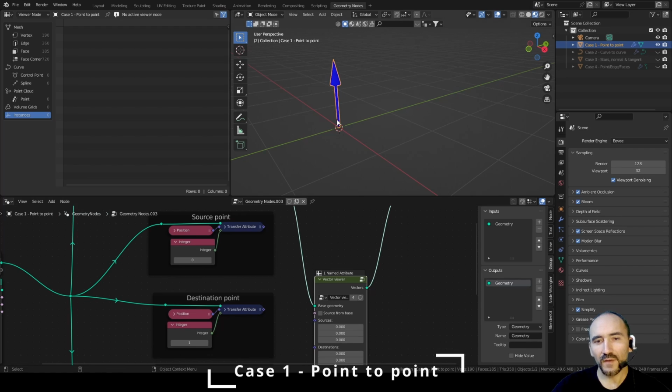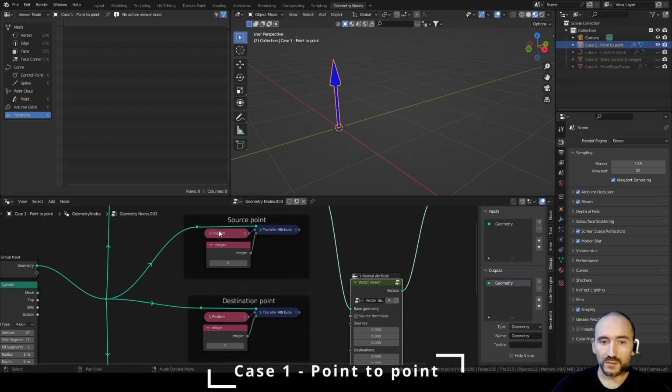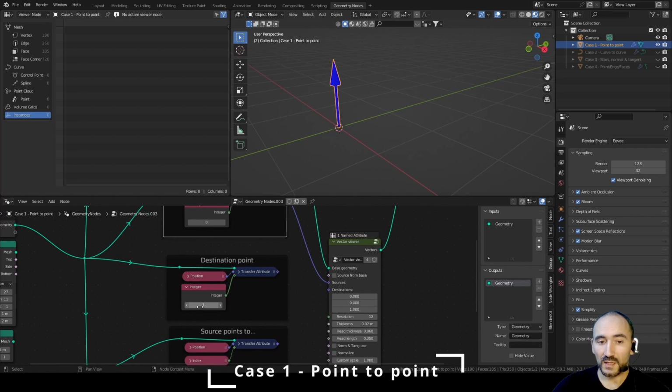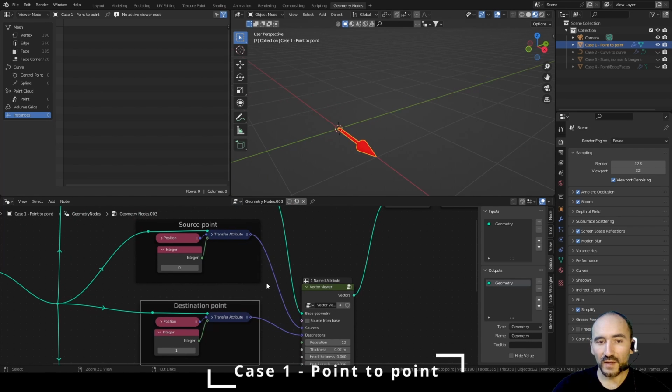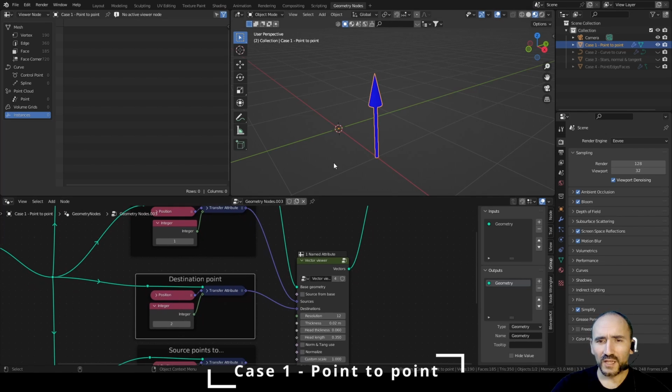So I want to have a vector between the 0 and 1 index. So what can I do? I want to get the position of the 0 index of this geometry. So this is the transfer attribute, and I want to link these to the source of this vector and the destination point, so the index plus 1, so 1 index to the destination, and this is the result. If I want to show the vector between the 1 index and the second index, I can set 1 here and set 2 here, and this is the second vector, all up on the z-axis, and so on. If I want to link the 0 index to the second, I set these to 0 and these to 2, and this is the result.